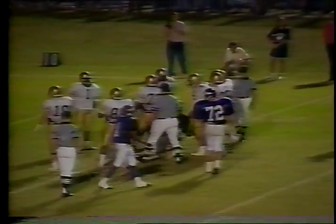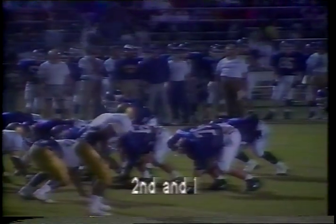Rod Brown gets to the 21 for a gain of 9. Amon Banks and Damon Herndon made the tackle. Coach Wallace and Northwestern are doing an outstanding job of mixing up their plays. As you could tell, that was another option, but this time he handed the ball inside to Rod Brown, and David Sarn took quite a lick after he handed the ball off, so that time they were expecting Sarn to keep it on the option. It's second down and a little more than 1 at the Spartanburg 21.